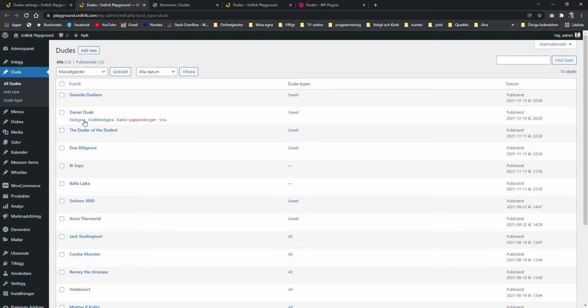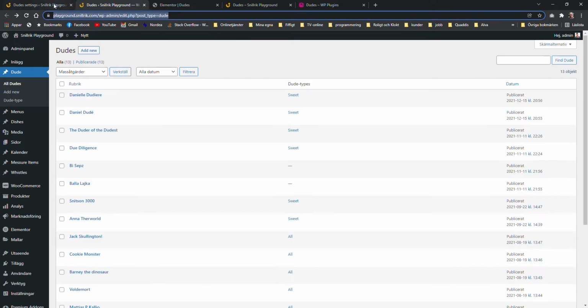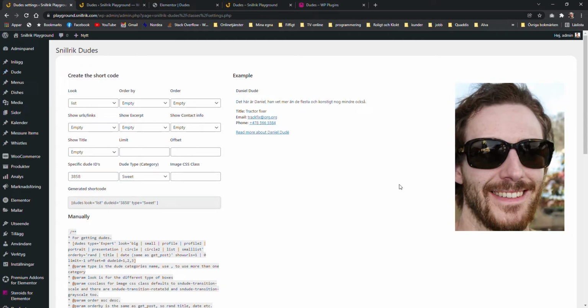So if you want to show Daniel Dooley, you can see it up here, or you can just hover in the one before. So you can do this, and it's going to be Daniel Dooley. Which is usable if you have it on a page, like at the bottom after an article, or if you have a course and he's responsible for the course, you can have just a box with that person. If you want to, it's also comma separated, so you can have multiple if you want.